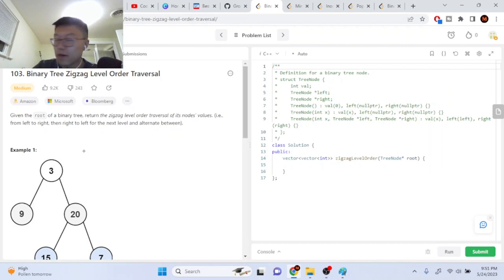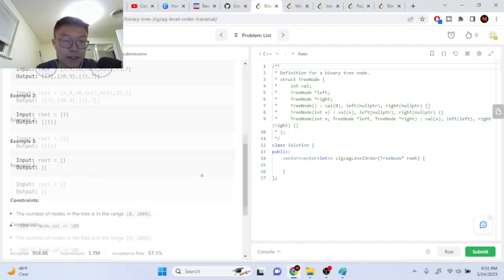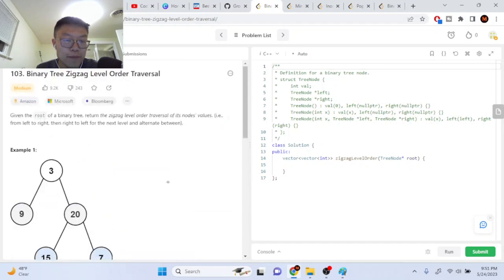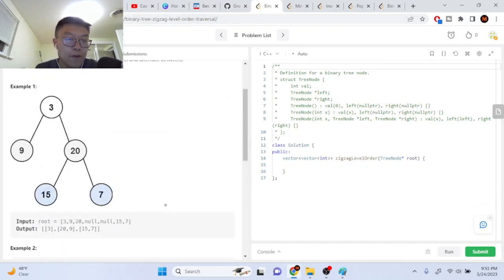All right guys, so we're gonna go over another problem using the exact same level order traversal, but this time it's gonna be ZigZag. So for ZigZag, it's very, very similar to doing the same level. But this time, we're going to alternate going from left to right and then right to left. So here, the first value, we're going to go from left to right. So we're going to have 3, and that's going to be our value of 3 here. Then we're going to go right to left.